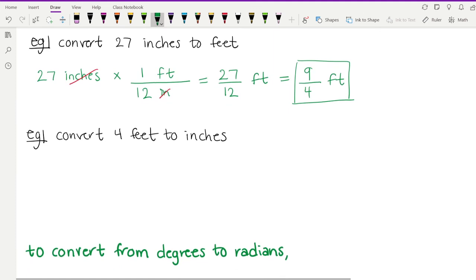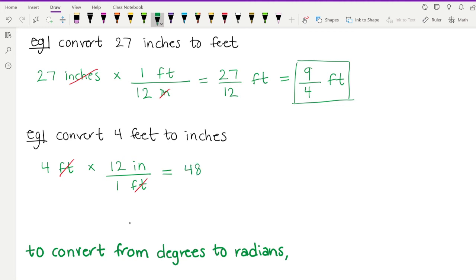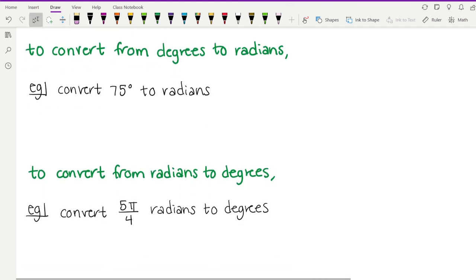And then similarly, let's say we want to convert 4 feet to inches. Well, this one you might be able to do in your head, but let's still go through the motions so we can see how this works out. Well, what would you do? You would put the new units in the top. So we would put 12 inches in the top and we would put 1 foot in the bottom. And so we can cancel out the feet and we're left with 4 times 12 is 48 inches. So I just think this is a really useful principle to understand in terms of unit conversion in general, and we'll see that we can really make use of it here.